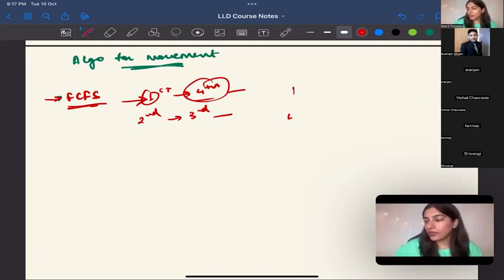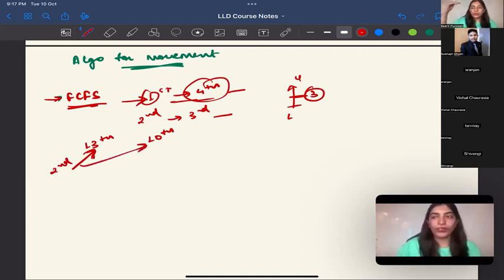That from the 1st floor, I'm first going to the 4th one. I could have just stopped on the 3rd in between, right? So first come, first serve does what? Whatever request came, you will go to that destination first, and then you will go to the next destination. Everyone understood the meaning of first come, first serve? If the first request was to go to the 13th floor and the second request was to go to the 10th floor, and I am presently, say, on the 2nd floor, I will first go to the 13th floor, fulfill this request, then I will go to the 10th floor. Whichever request came first, I'm going to fulfill that. So this is one algorithm that you can do.